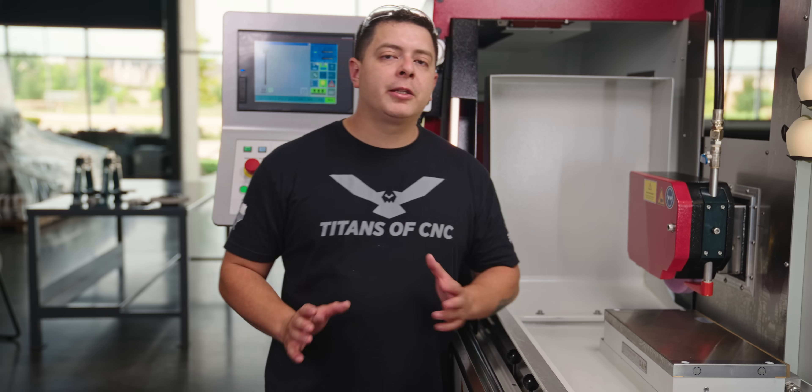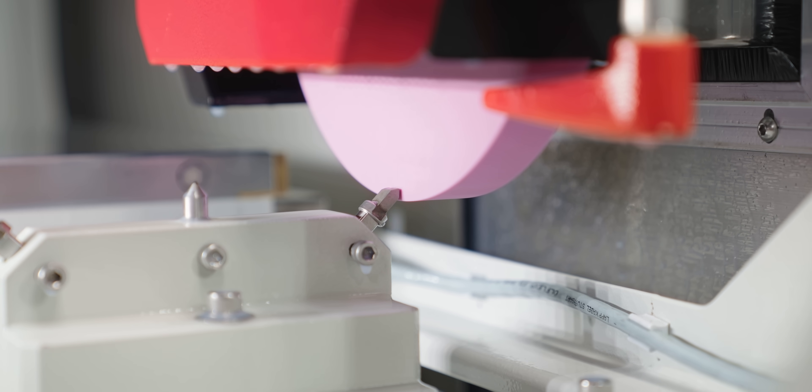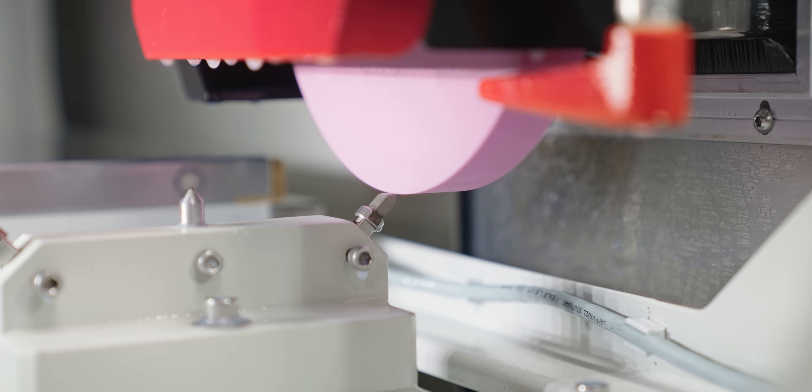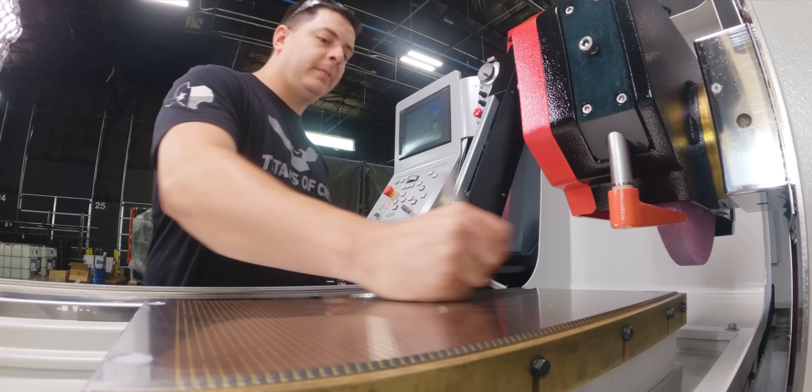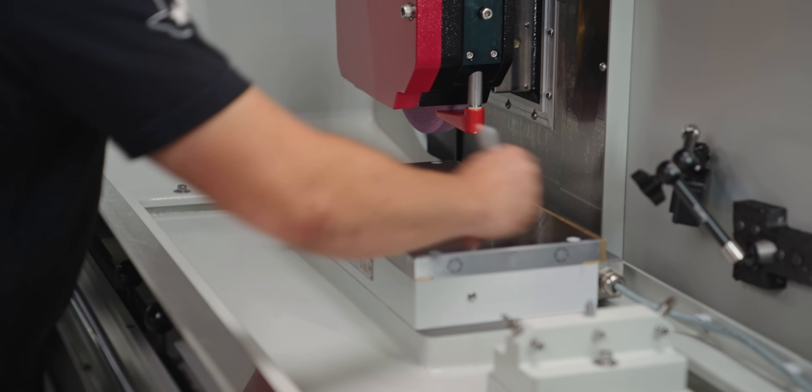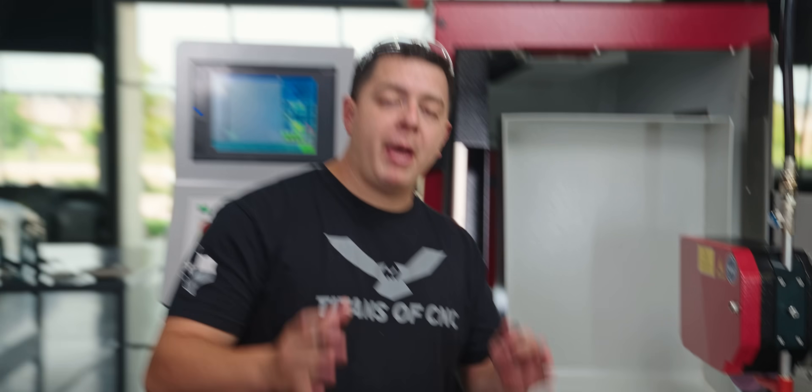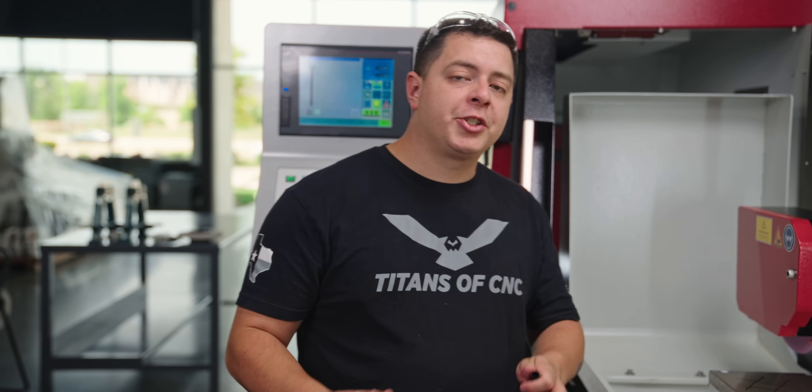Now that we know a little bit about the machine, let's go ahead and dress our wheel and grind our magnetic chuck. Now that I have my wheel dressed in, I'm going to mark up my magnetic chuck with a black Sharpie. The cool thing about these Zurch grinders is that you can actually operate them manually, and that's how we're going to dress in this magnetic chuck.